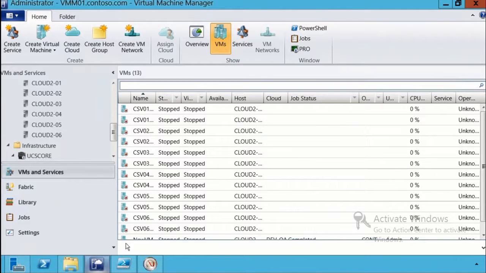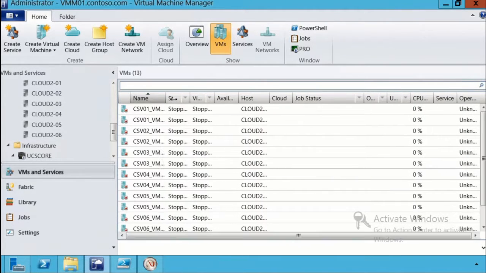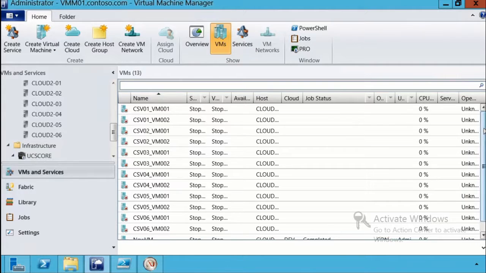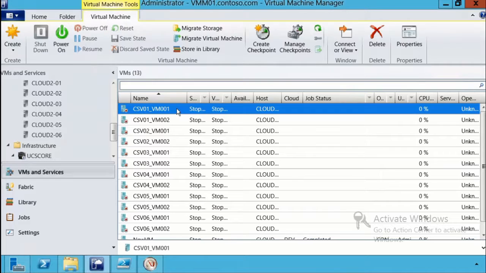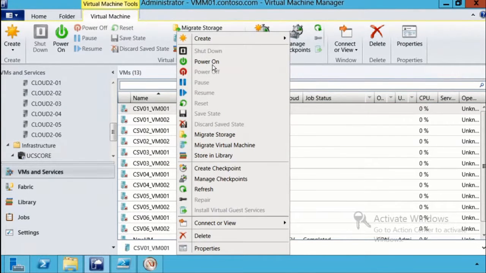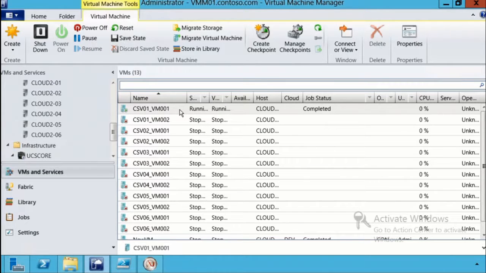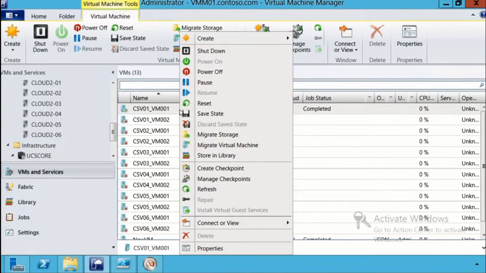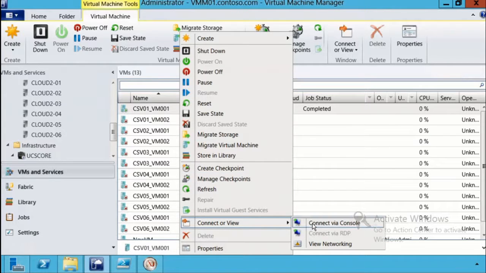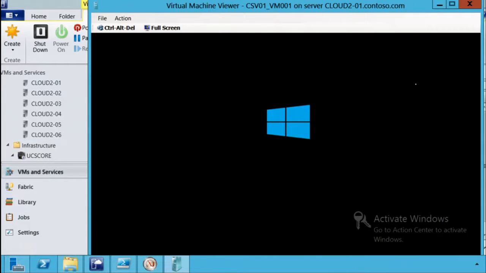And what it's done in 45 seconds is it's copied that template to each one of the 6 hosts. We've done 2 copies to each of the hosts, each at about 8 gig. So we have about 100 gig of data across the 6 hosts, because there's 12 gig on each, that it's literally copied down. I'm just booting up one of the VMs right now. So this is a great example of how you can deploy VMs very, very quickly with ODX and not having to wait for that BITS transfer. Not that it's not a good thing, but if you're doing it over a gig network, doing 100 gig of data is going to take a long, long time.